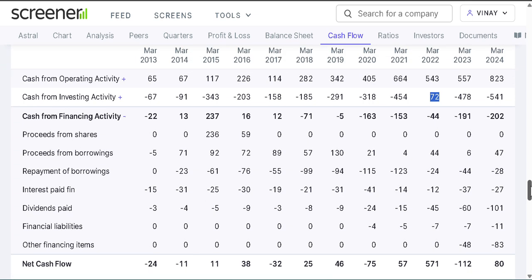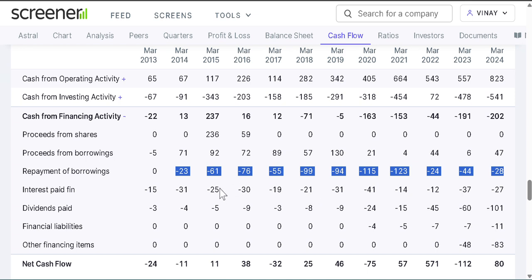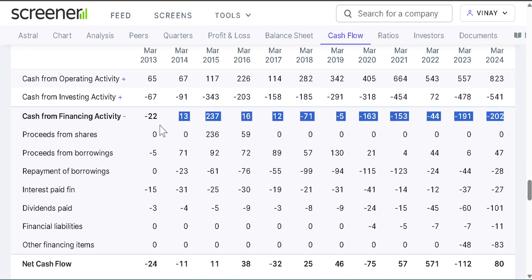Now next we come to the financing activity, CFF, cash from financing activity. As you can see, proceeds from shares. Now financing means it is doing some financing of the money. So proceeds from shares. This company must have sold some shares of its own company or maybe another company. Proceeds from borrowings. When they borrow money, it comes as a positive. Repayment of borrowing comes as a negative, and this is a very good sign. That is why I say this CFF should be negative.